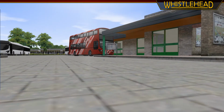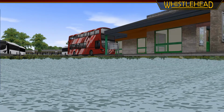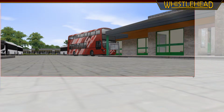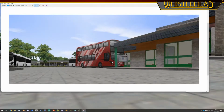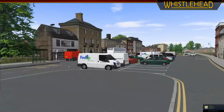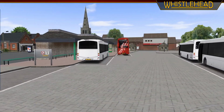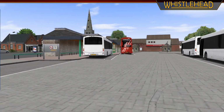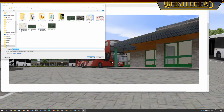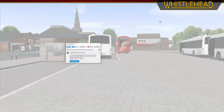Can I find an angle where the shadow actually works? How about an angle where you can't see the shadow? Oh, no, no, no, no, no. Give me a moment.